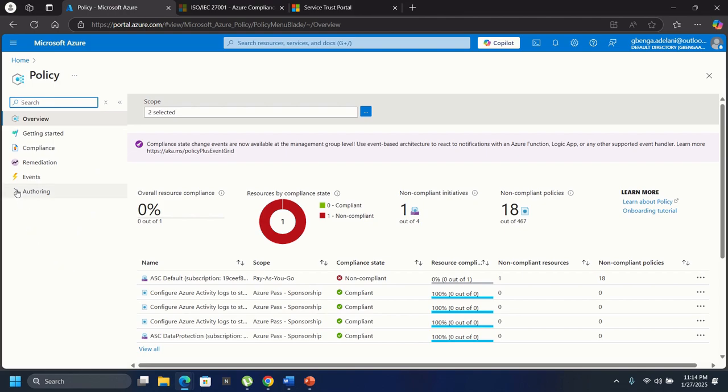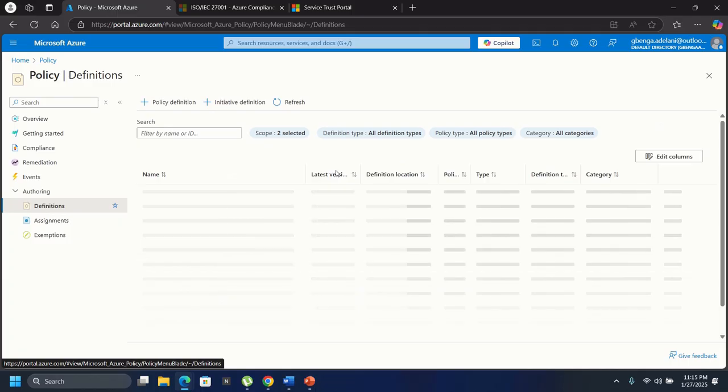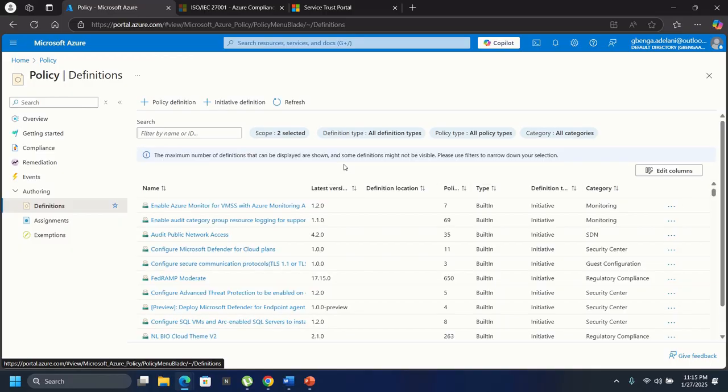If you come to the authoring section and click on definitions, these definitions will show you the list of all the policies that we have in Azure, the policies that you can implement to be in control of deployment or certain things that are happening in your Azure.